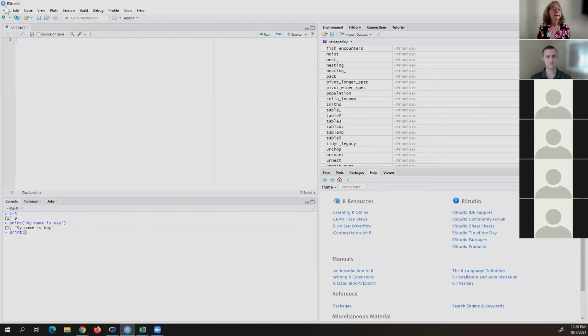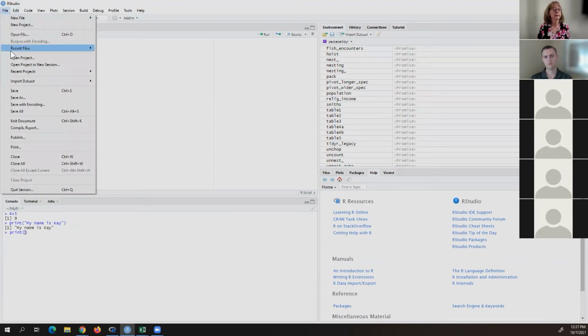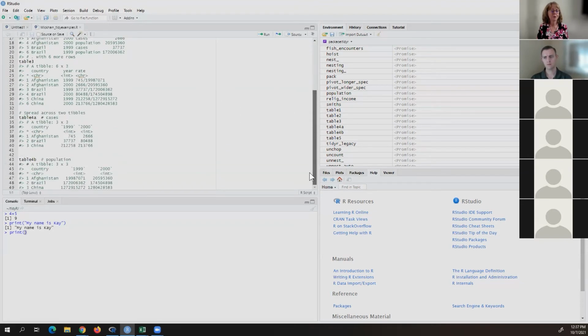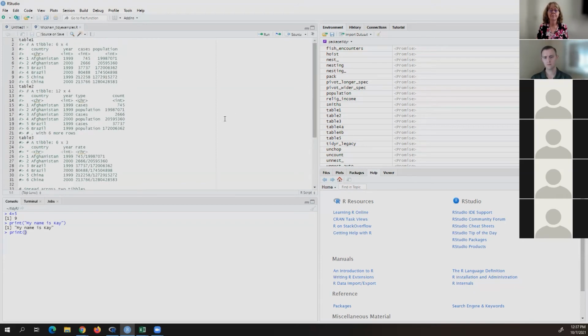Okay, with that, I am going to see if I can open a file that I opened earlier. There it is. Okay, recent files, sure enough. All right, we're going to open this one because I mentioned the tidy data, Wickham's quote about every messy data set being messy in its own way. So let's look at each of these.